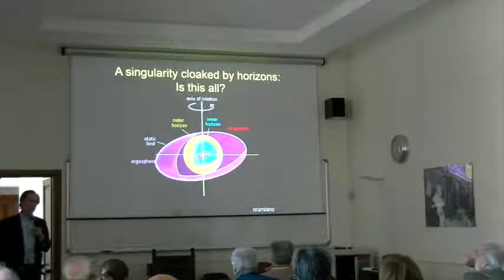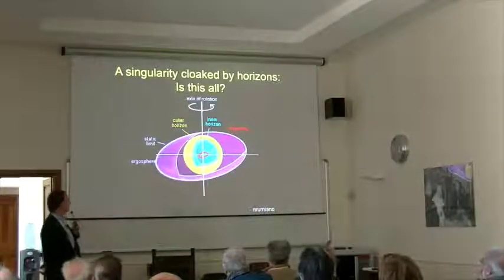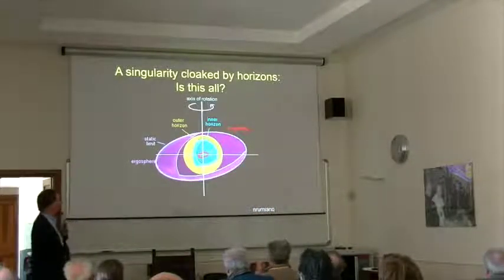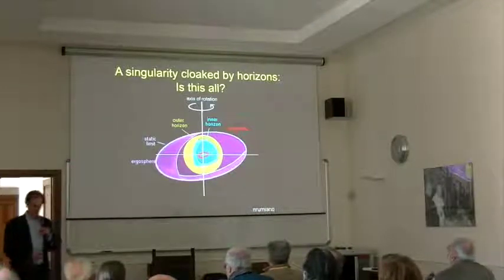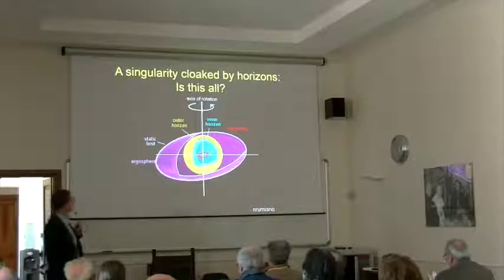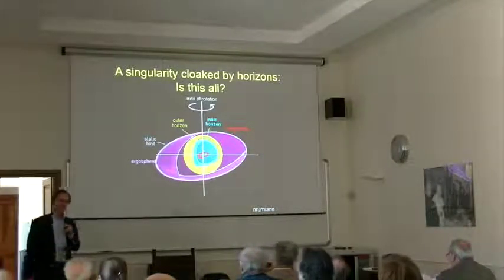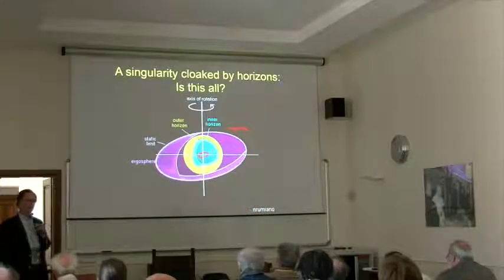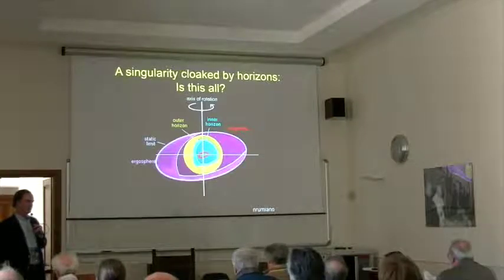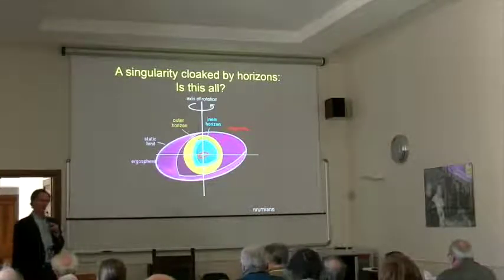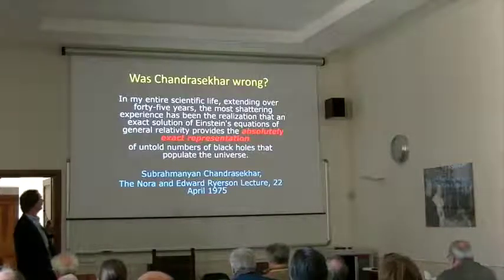Now, conventionally, the structure of a black hole in the textbooks takes this form of a singularity, in the case of a spinning black hole, a ring singularity, surrounded by inner and outer horizons and a static limit, sometimes called the ergo region. But is this really the structure of black holes? Is it all there is to the subject? And I think most relativists and particle theorists and quantum gravity experts would say, no, this is not what a black hole really looks like, certainly within the horizons.